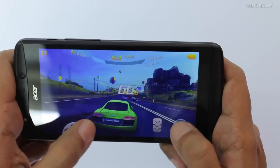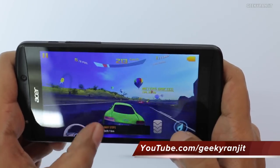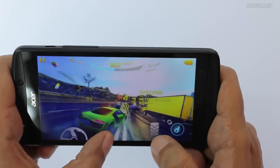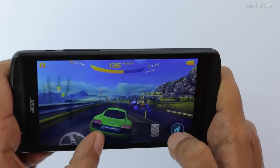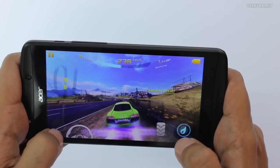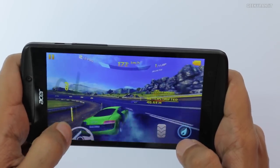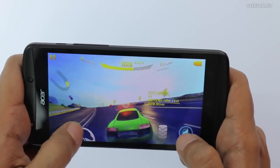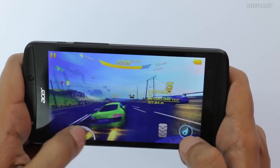The saturation is a little bit high — the blue looks a lot bluer. It looks like an AMOLED screen; they seem to try to mimic that. But the blacks are not the truest blacks. That's my only complaint in terms of color accuracy, though overall the screen looks pretty good. As you can see it's able to handle Asphalt 8 pretty well on medium graphics settings.